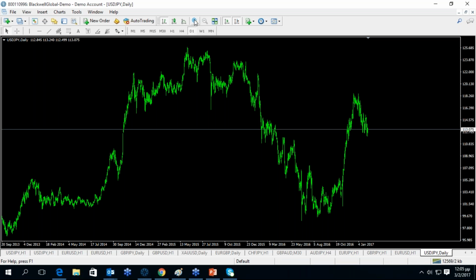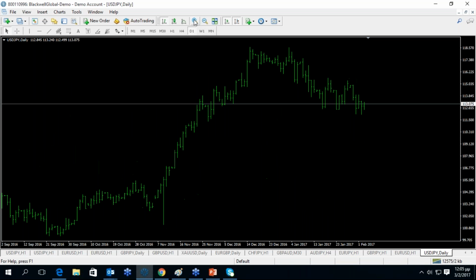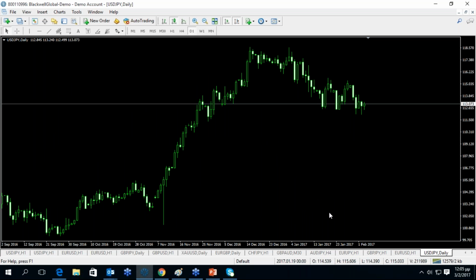So let's say if I zoom in a little bit, I just want to look into what's going on with the candles itself. In terms of trend, we could see that we've got dominance by bearish candles. As you can see, you've got more bearish candles that are bigger as well, and we could see that price itself is not giving me the hint as yet. It's 113.07. I need it to go lower than 113.00 to give me more hints to the downside. But do I see any patterns? Do we see any ABCD?